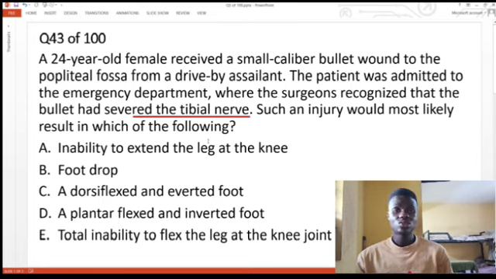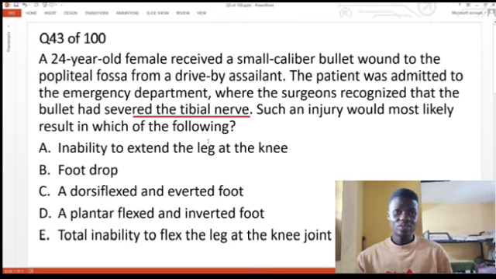So the opposite of what is lost is what we will see. Plantar flexion is lost, which means the patient cannot plantar flex and the foot will be dorsiflexed. They didn't mention that the anterior compartment was affected. The anterior compartment is responsible for dorsiflexion, while the lateral compartment is responsible for eversion. They didn't mention that the common peroneal, the deep peroneal or the superficial peroneal nerve, or any of these nerves, was affected.